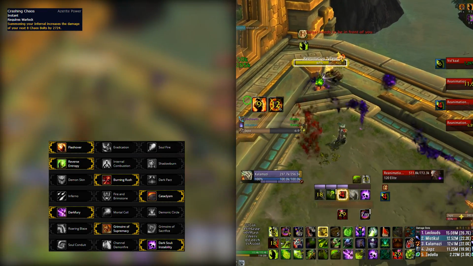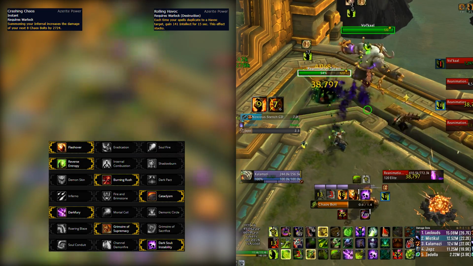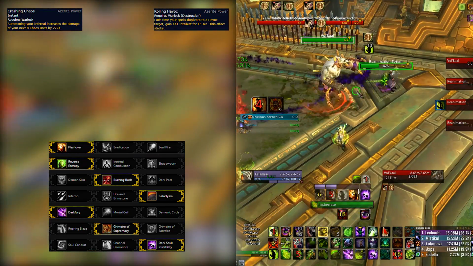Rolling Havoc is also a very strong choice for Mythic Plus, as the intellect buff it grants is truly exceptional at high stacks. If you're able to set up the proper Havoc sequencing from pole to pole, reaching 5 or more stacks is very simple.